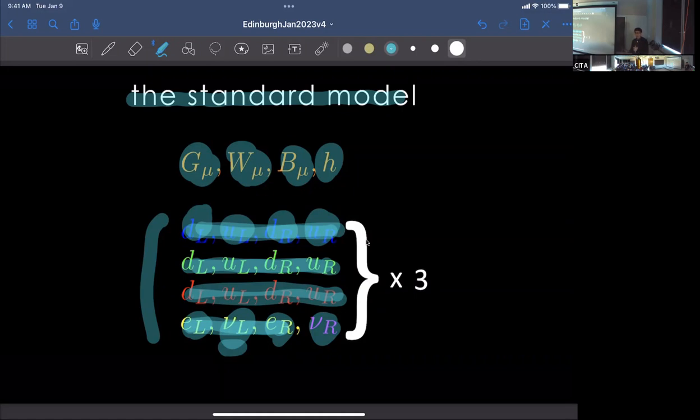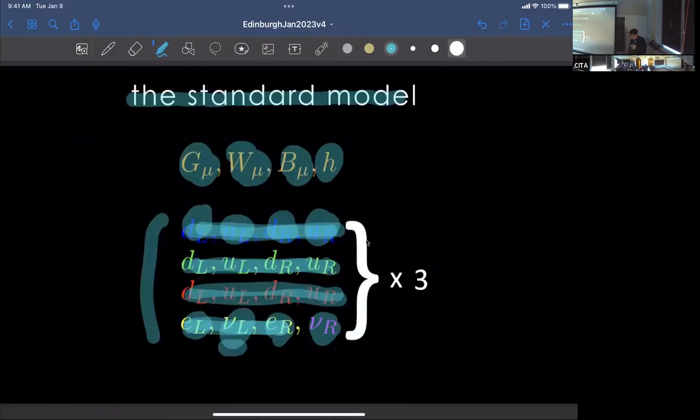But the question then is, if it only talks to gravity, a potential problem is how do you produce enough of it in the early universe to explain the fact that the universe today is full of dark matter? Where did the abundance of dark matter today come from? So that's what this whole CPT story does a nice job of explaining.